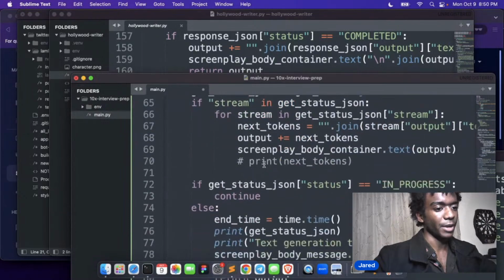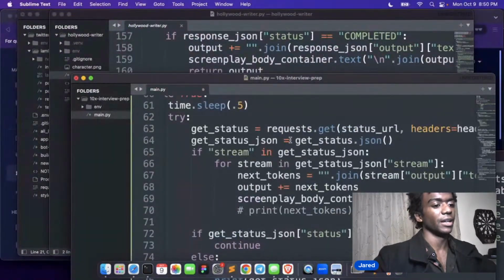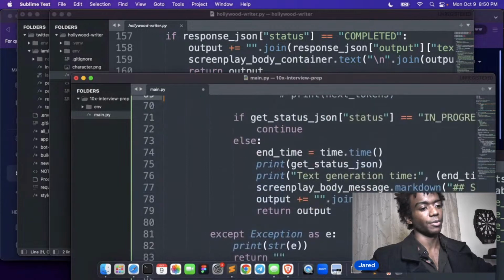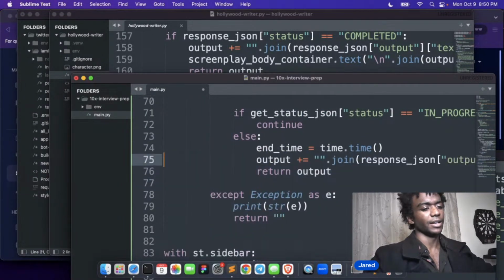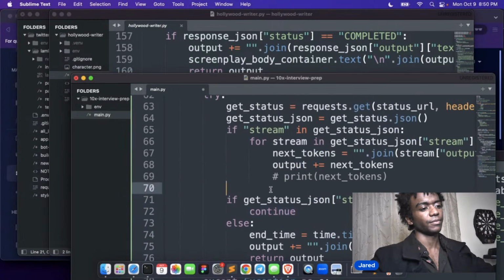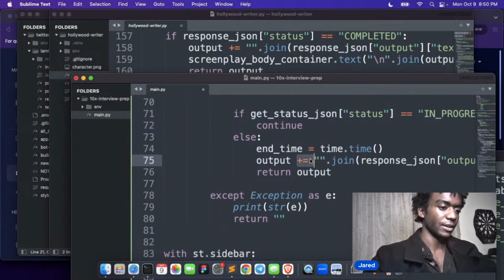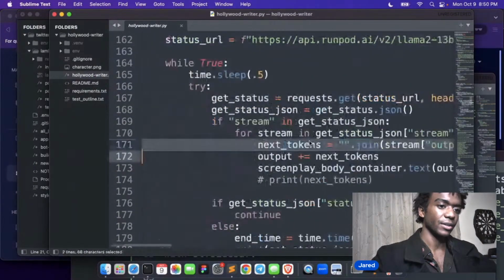This is all written from the past stream, and you have to keep hitting it, getting the stream of new tokens, then adding it to the output. We've got to get rid of all this screenplay stuff. It's not useful. And this is the end where it returns it. It's going to continue if it's in progress. It's going to get the stream, add it, and then here, actually, hold on.